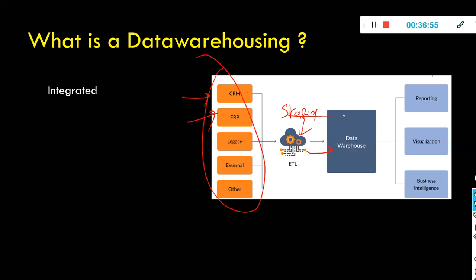Don't think staging is different. As part of a data warehouse itself, we have a separate schema called staging. So in this place, we simply pull all the relevant data from the respective sources, and then we store it in this staging schema. And then we combine, sometimes we may have to join more than one table. You need to do left join, right join, left anti-join, and then remove the duplicate records, address the missing values, address the outliers. And once your data is ready for analysis, you load this data into your star schema.